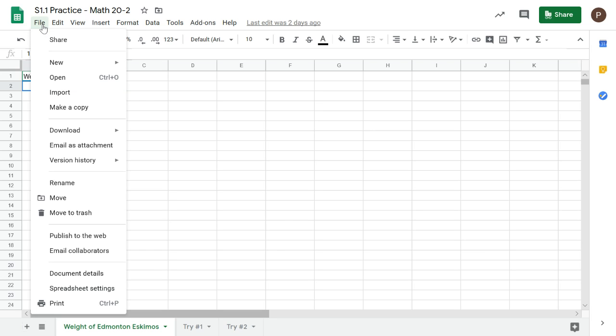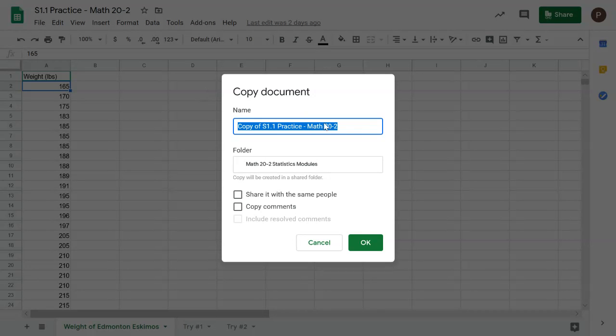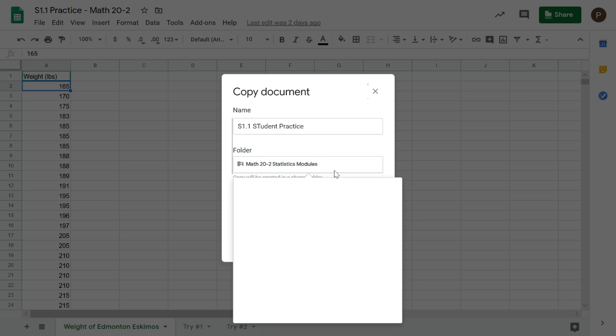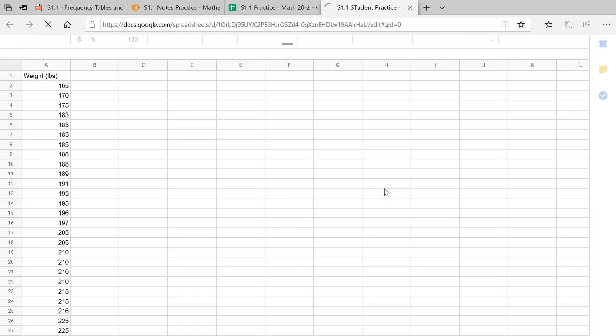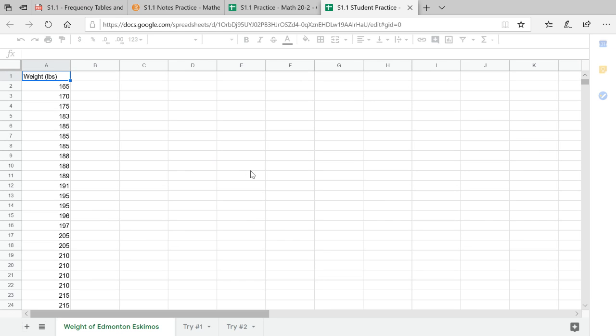Make sure, when you load in, it's going to say view only. You're going to make a copy to your own drive, right? Student practice. And then I would recommend, it might be helpful for you to create a folder inside your own drive so you can keep track of some of these files. Right? And so I'll save it. It'll open that new version, and now you can make changes to it. You need to do that, or else you won't be able to create any charts or edit any of the data.